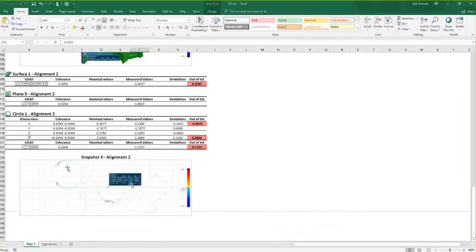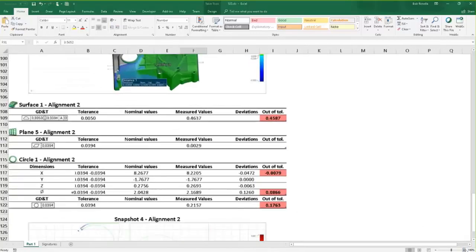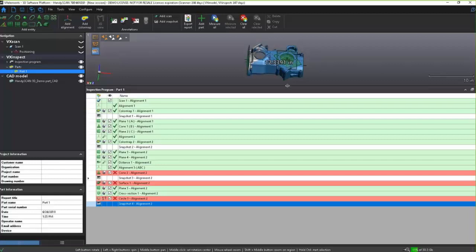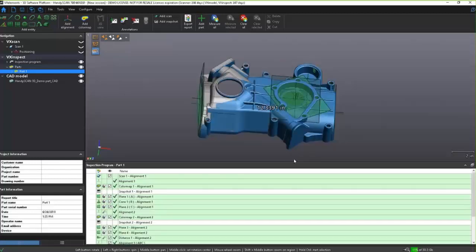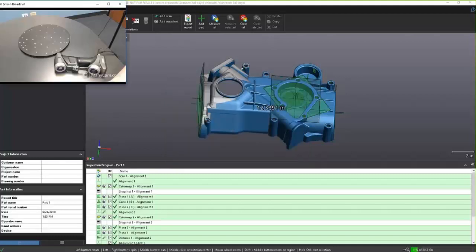Here's our 2D verification as well. We'll zoom in a little bit with our circle. All right. So what I'm going to do, we'll pop our webcam back up here. We'll go ahead and start. We'll use this program and we'll inspect another part. So all I'm going to do is go up here once I've had my program created and hit add parts.